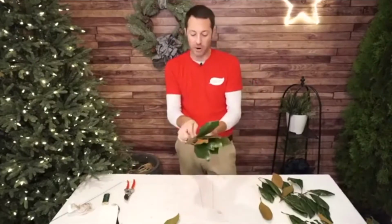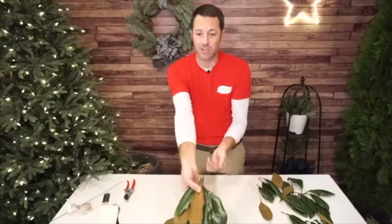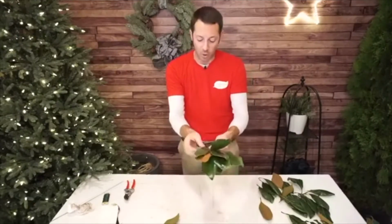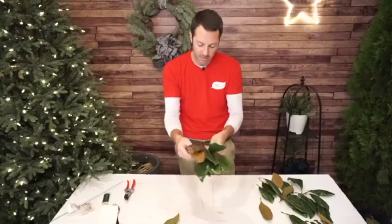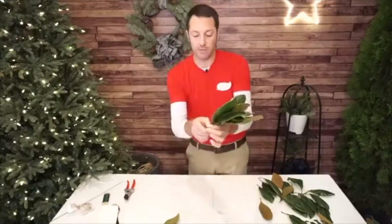Now this is the hardest part, I think: you've got all these little branches and you're holding them by these little stems at the bottom. So you just kind of have to hold on to them, make sure you've got them in there nice and tight, and then just take your little piece of wire and wrap it around.